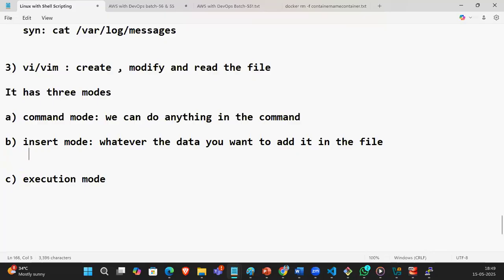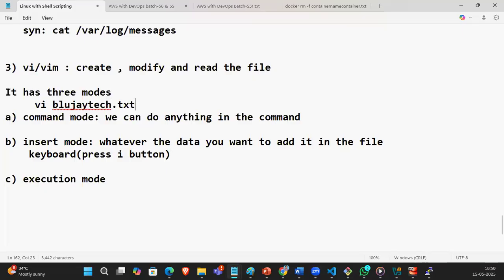How can you go to insert mode? On the keyboard, press the I button. If you press the I button, it will open in insert mode. Then you can add the data. Command mode is where you execute commands. For example, vi bluejtech.txt creates a new file.